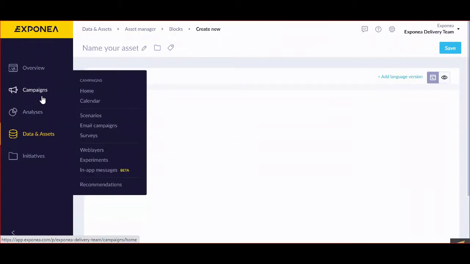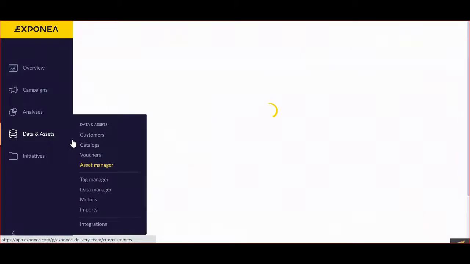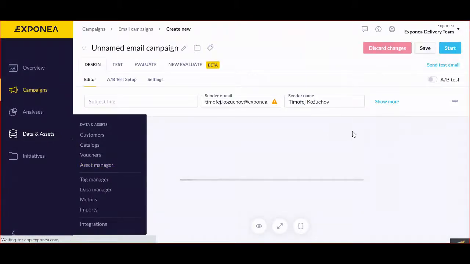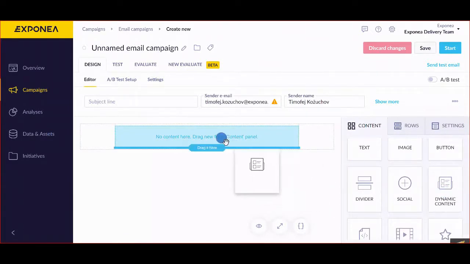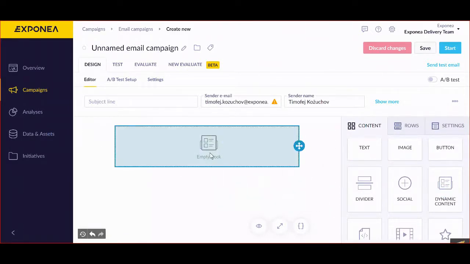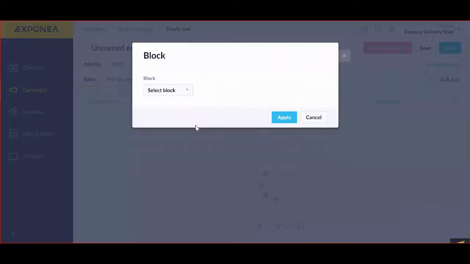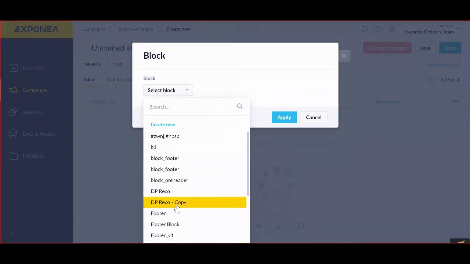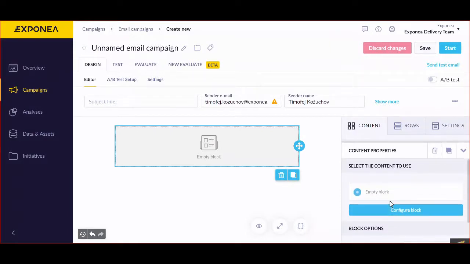experiment or anything else. So for instance, if we go to an email campaign, create a new one with a visual builder, we can then adjust the content by going to a dynamic content, drag it here, and then when you see the empty block right there, I'm able to configure the block from my Asset Manager, which will be inserted in this exact place. So this is a way for me to transfer my information, my knowledge through these complexes.